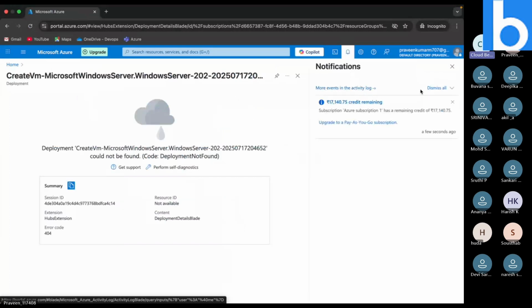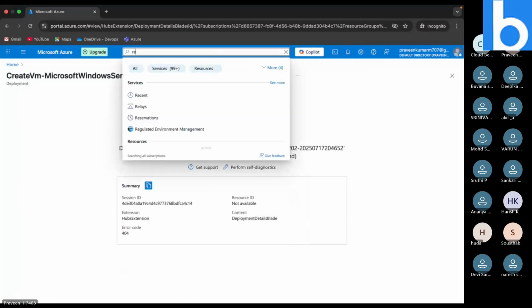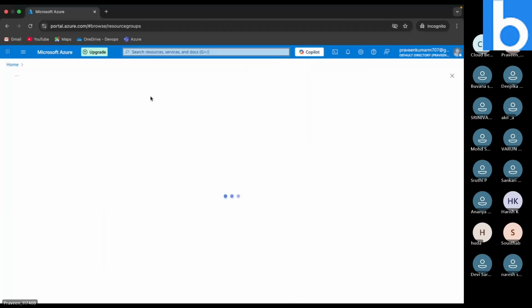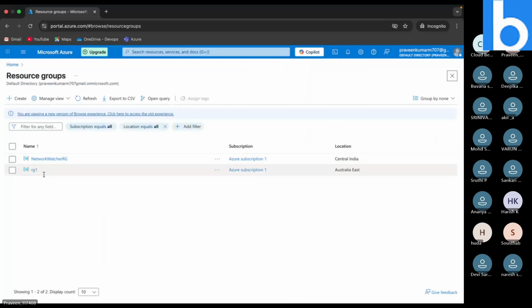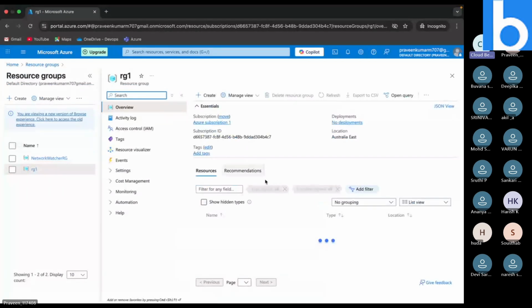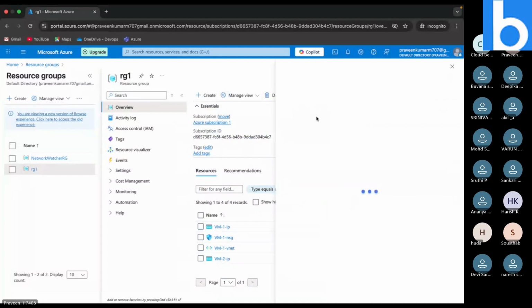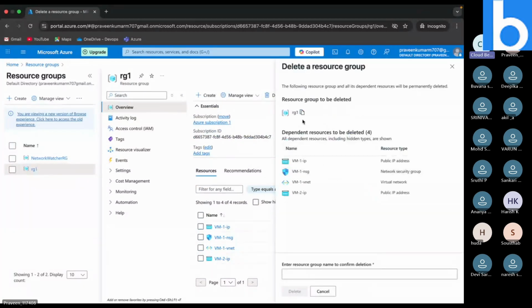Okay, something went wrong. The deployment is not yet activated. So what you do, just type resource group in the search. Let's see. RG1, click on it. Is there something created? Okay, so better let's click on delete resource group. Let's try to do it from the first. Not a problem.